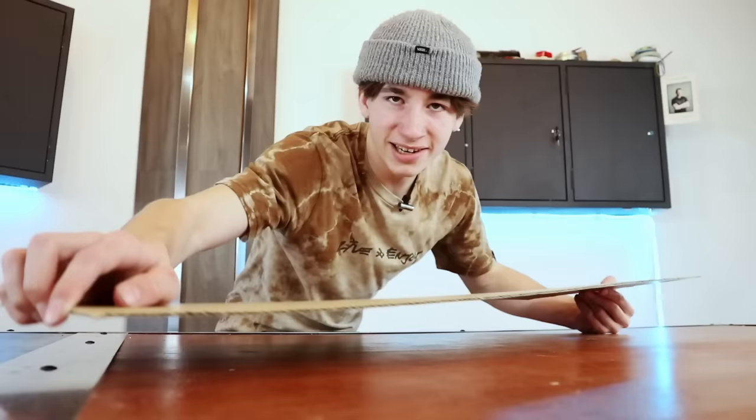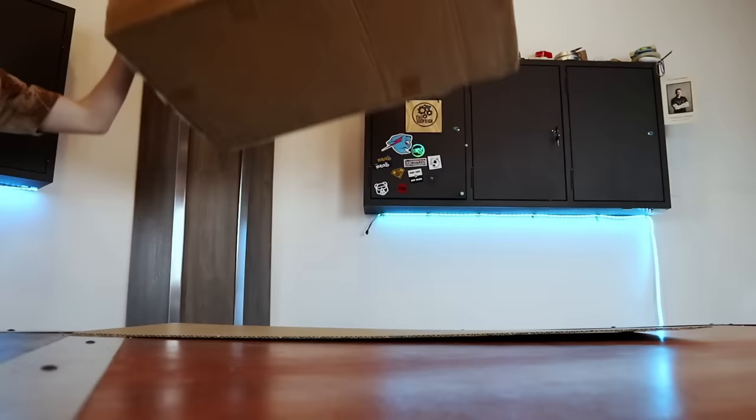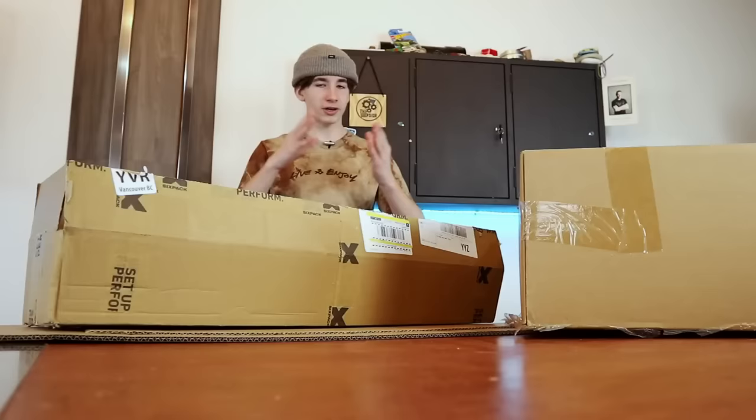To get started on this park, I think we need a little bit more cardboard. And that should do it. We are gonna hope this is enough cardboard, so let's start building.